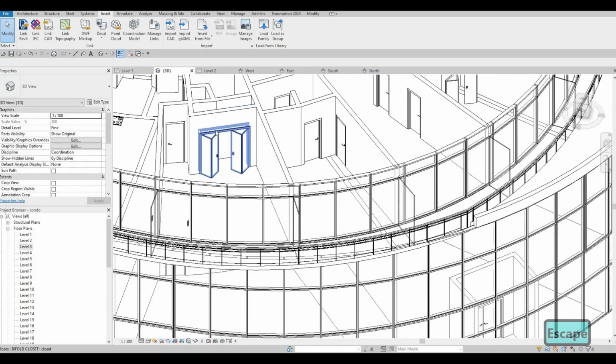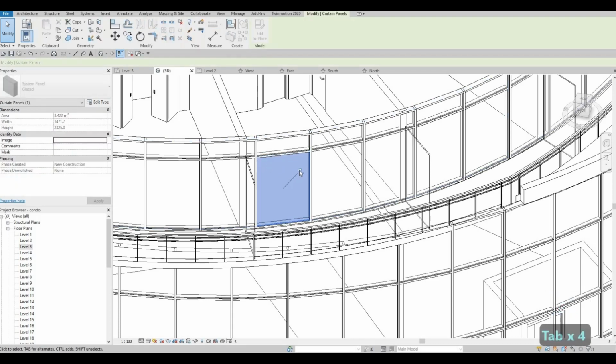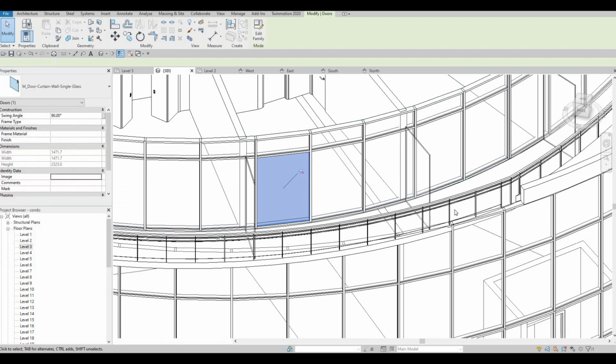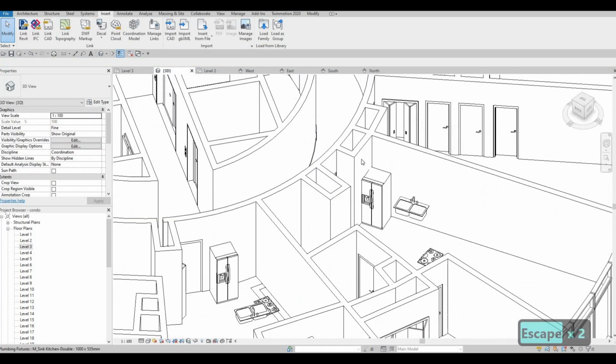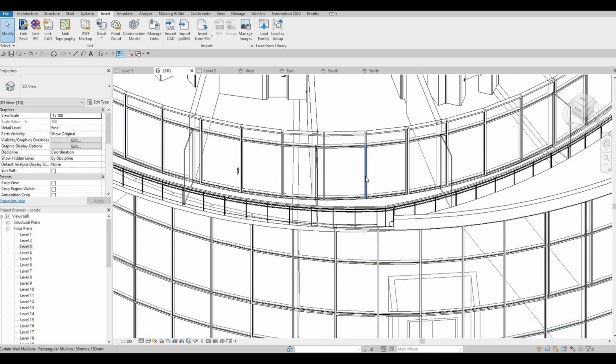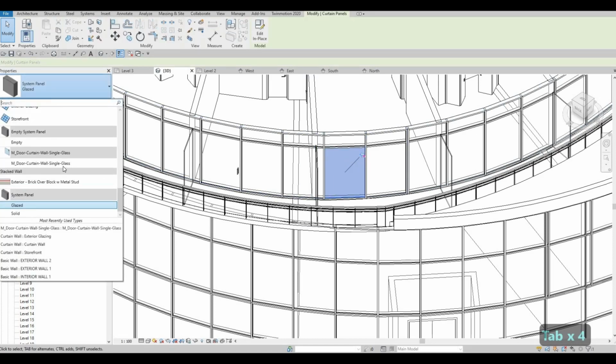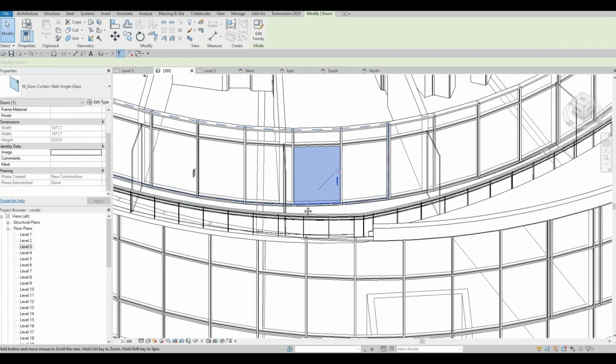So I'm just adding one door. Click on that. Click here. And then curtain wall door.